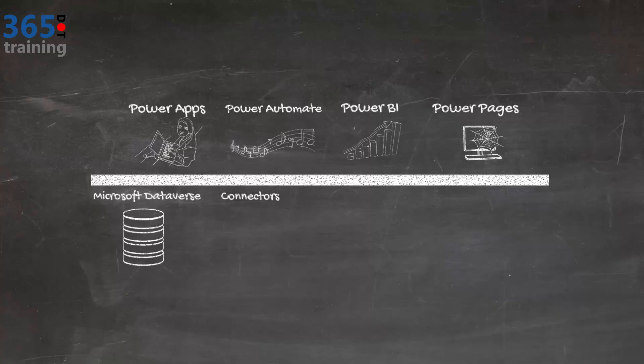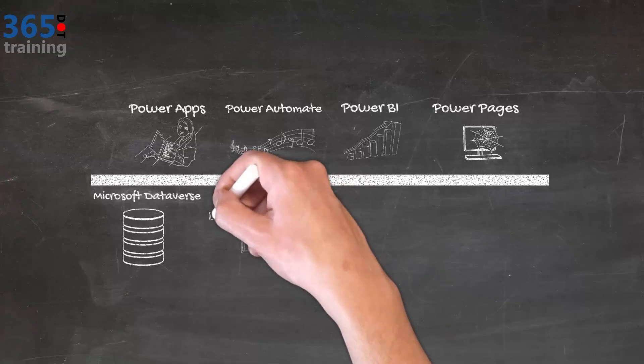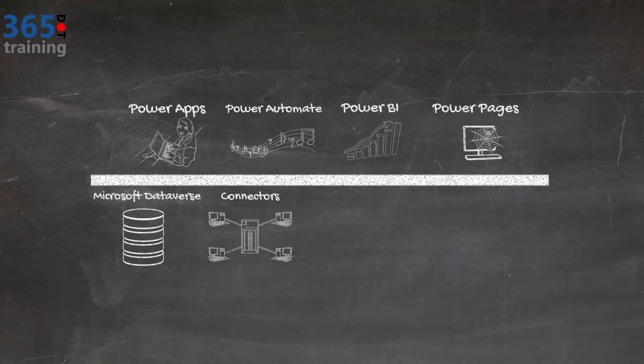Because all data will not be in Dataverse, Microsoft has implemented a concept called Connectors. Connectors enable Power Apps as well as Power Automate flows to easily interact with data from other systems and services. These allow you to do those interactions without having to know the APIs or developer interfaces that those services provide. There are over a thousand out of the box connectors and you can build your own custom connectors by just defining the existing APIs that your own services might define, allowing internal services to also use the connector model.